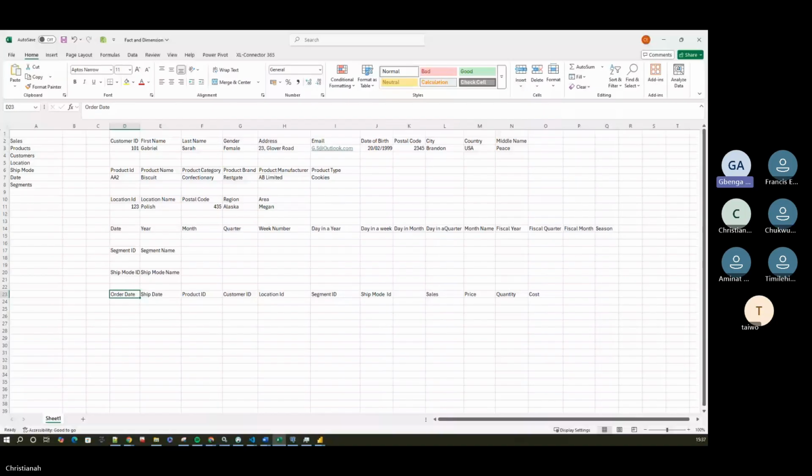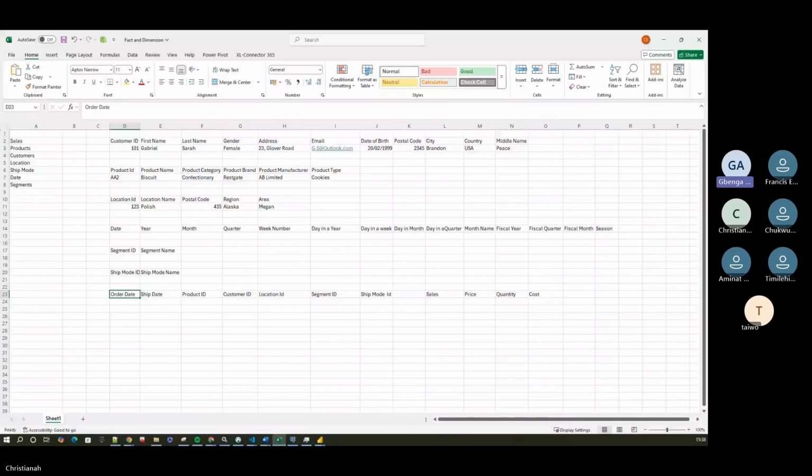Okay, good. Now, this was where we stopped last week, where we broke down dimensions and facts, right? Next week, we are going to have a guest speaker who was supposed to come today, but I told him that I wanted to explain some things to you first. He will explain the concept of dimensional modeling in detail, where you begin to hear concepts like slowly changing dimension, type 0, type 1, type 2, type 3. You start hearing the concept of surrogate key and natural keys. He will explain what star schema and snowflake schema mean. I'm very sure the guy is a Microsoft MVP and he's good at what he does, and he will explain to you well.